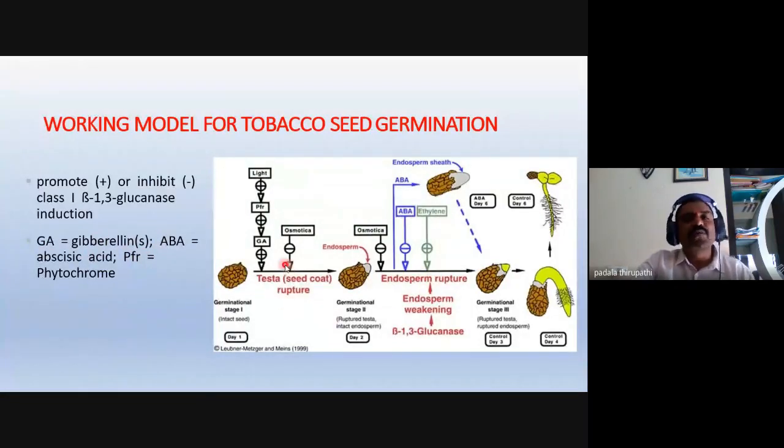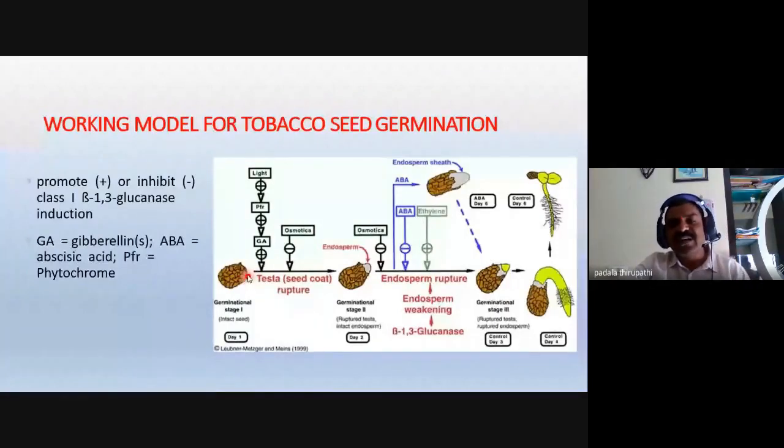This is how the tobacco seed is going to germinate. We observe the osmotic regulation here. This is the light. Whenever light is present, PR is modified into PFR. Then gibberellic acid induces the germination of the seed. So this is the coat of the seed, the testa and tegmen. These are the two seed coats of the seed.